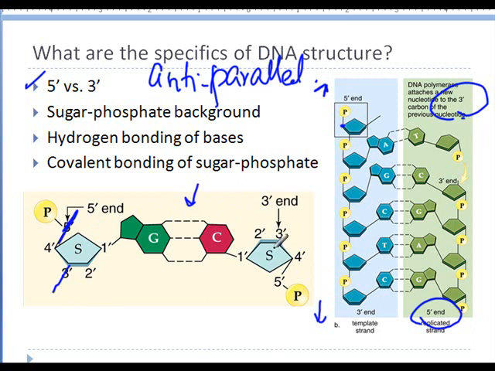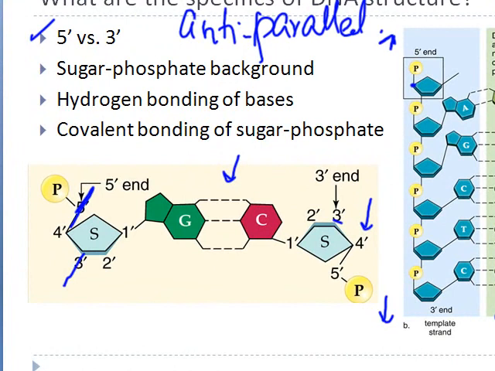Notice that if it's an anti-parallel strand, you have the sugar flipped, or in a mirror image up here. So you have the 5 on the bottom here and the 5 on the top here. So it's basically based on the location of the carbon on the sugar. So 5 prime, 3 prime is a terminal end that we use for representing the two strands. So I'm going to stop here and we will later go on to the second section.